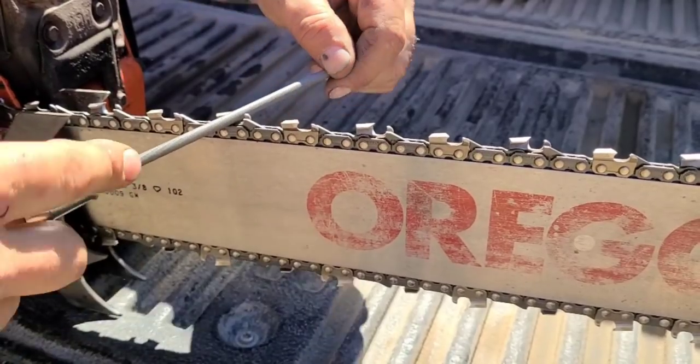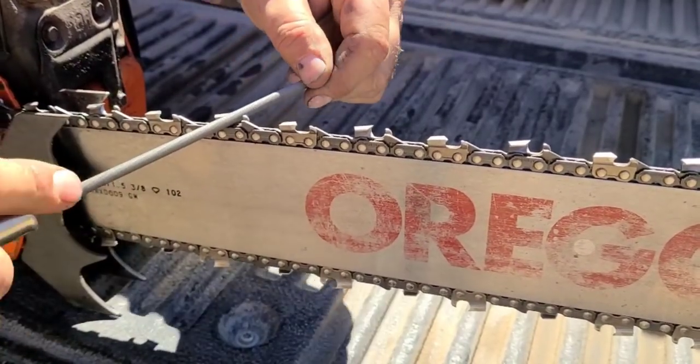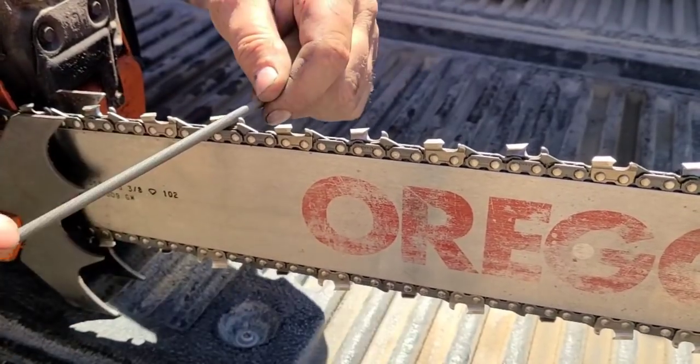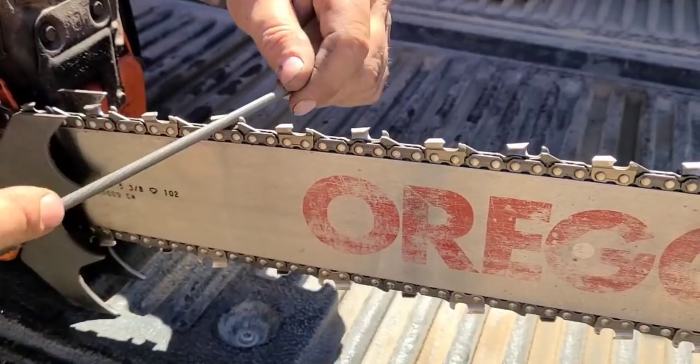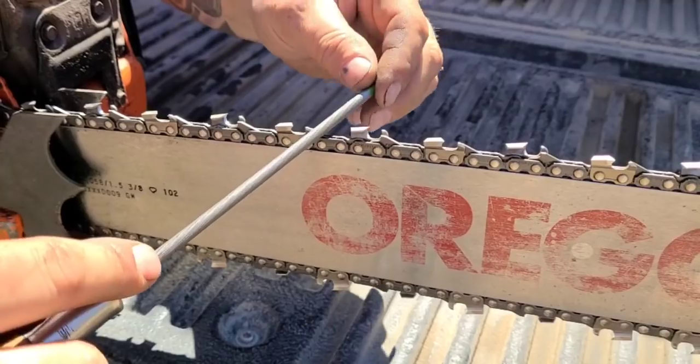I used to hate sharpening, friends, and now I love it. It's a necessary part of running saws. And if you're going to run saws, you got to have sharp chains or you blow them up. A dull chain just makes incredible amounts of heat. Oh yeah, there we go.